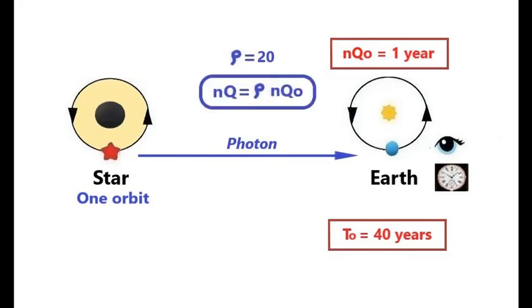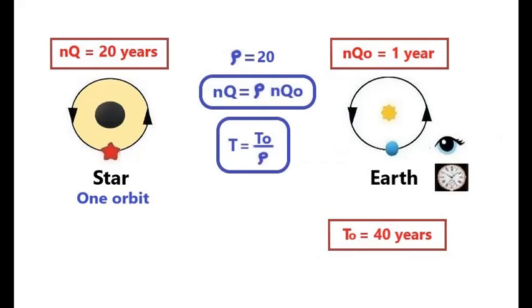As we have seen, n quantum q is equal to the redshift times n reference quantum q0. Therefore, nq is equal to 20 terrestrial years, because its Planck time consumes 20 times more universal now than on Earth. And now we can apply the Photon Law, where the star's own time t is equal to the reference time t0 on Earth, divided by the redshift. In this case, 40 Earth years are divided by the redshift, which is 20. Therefore, t is equal to 2 Earth years, which is the duration of a rotation of the star, complying in proper time with the law of universal gravity.